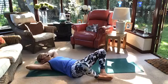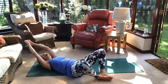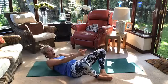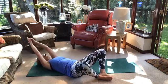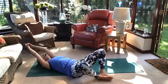Release. Change your arms over. Let's go again. Those who want more, you can have both arms. And for some reason, I like to make the shape of a gun. I don't know why that is, for some deep and dark reason.